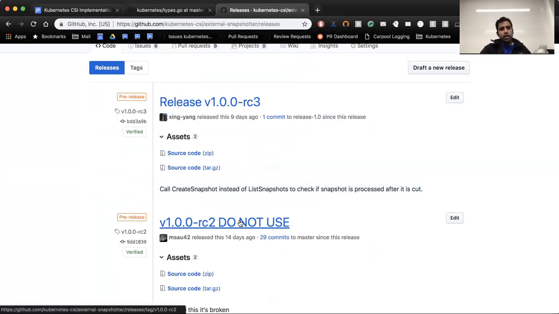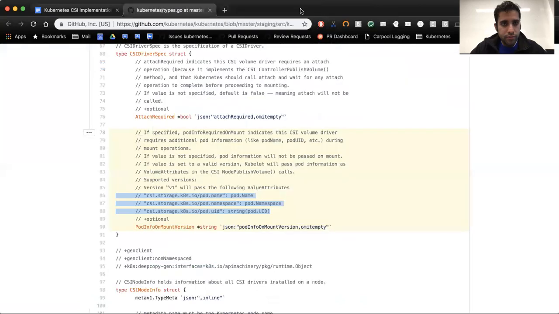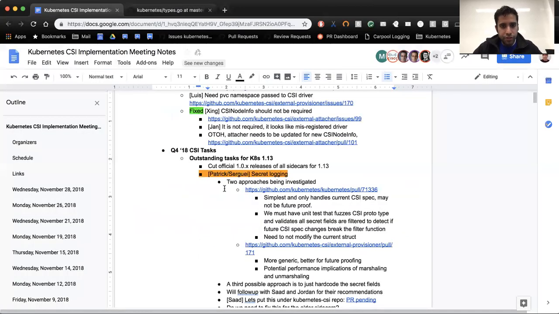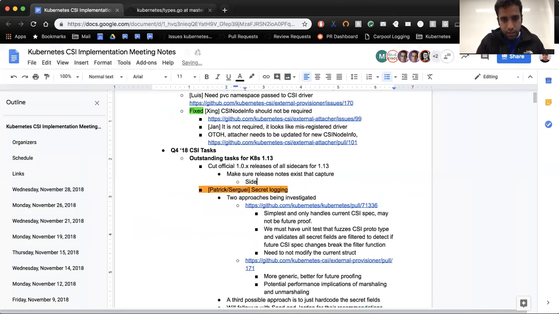That should be okay because CSI probably isn't going to cut a 1.0.1, but when it happens, just incrementing that version past whatever we have should be fine. I guess when we cut the official release, make sure release notes exist that capture sidecar container status.